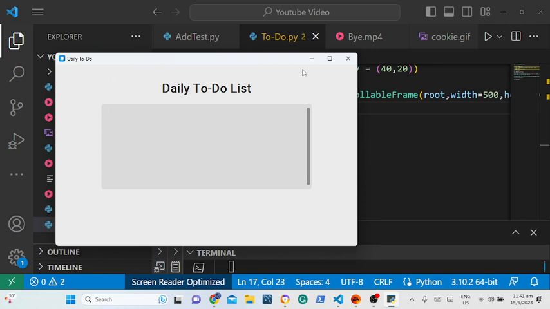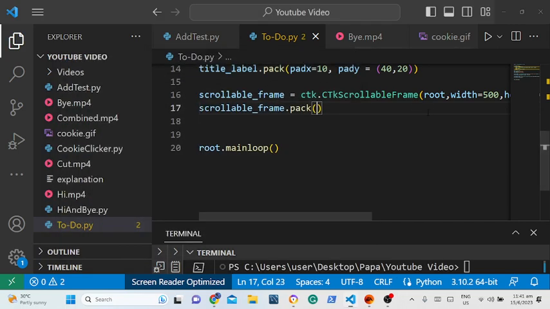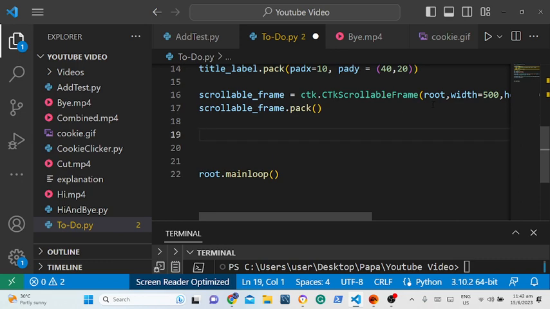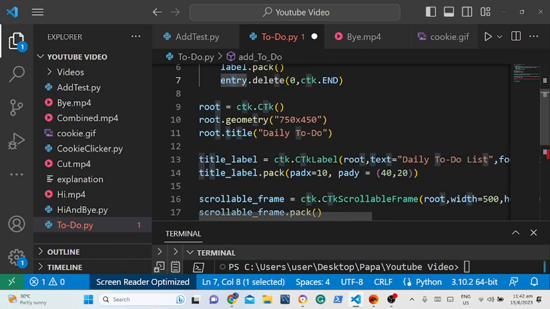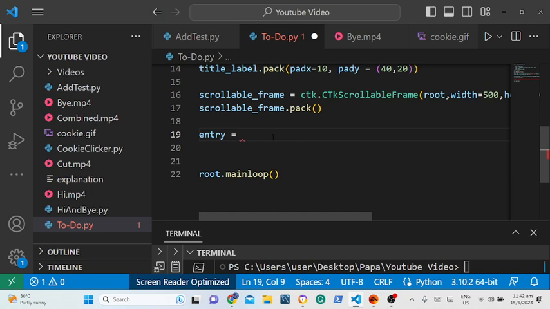And now, if this was in Tkinter, you would have to add code for the curved edges. But look at this. CustomTkinter has everything covered for you. It even has the curve done, and everything done. And we have this tiny scrollable frame now. So that's great, right? Now the next thing that we need to add is our entry. So our entry is equal to this one. So now we have almost everything.